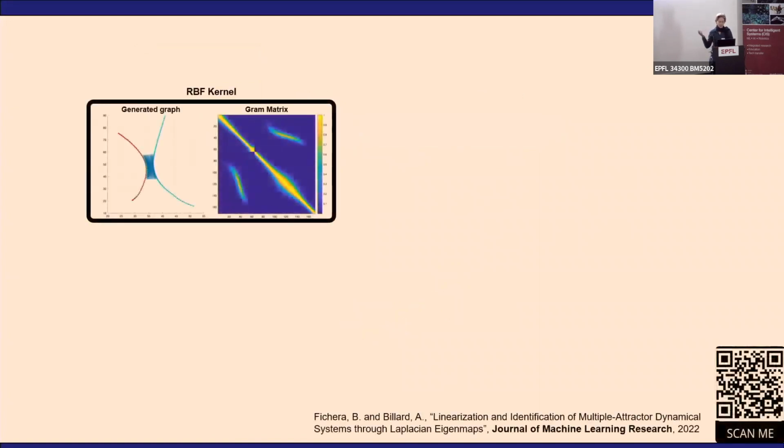With this, the advantage is that if you use a simple RBF kernel and you were to connect the graph by using traditional positioning in space, what you will have, as you observe here, is a lot of spurious connections. Here in the diagonal, we have all that is nicely connected. All the points are nicely connected to one another, but then they're also connected to points adjacent in space, which are not adjacent in the dynamics. And then we're going to have spurious attraction, like from these two dynamics that are very close to one another.